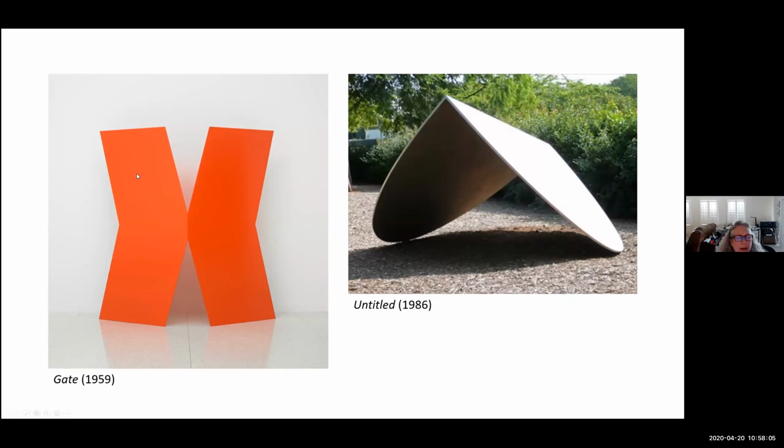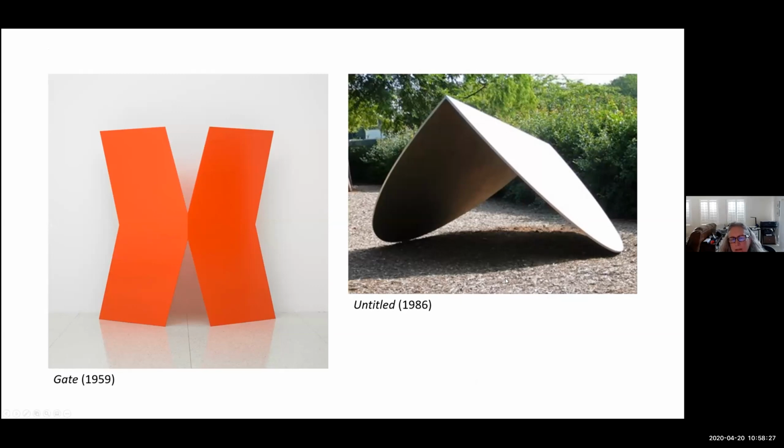So again, here we have this simple geometric type form, an X. The two shapes together form this X, and we have this bright, vibrant orange color, and only one color. Now it creates a negative space here against this white wall and against the floor.